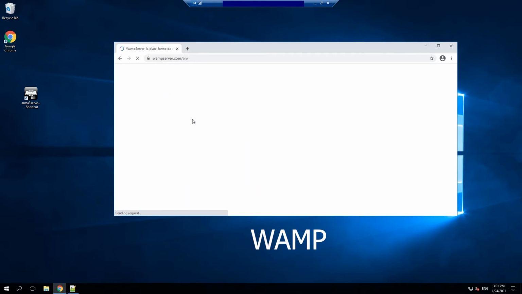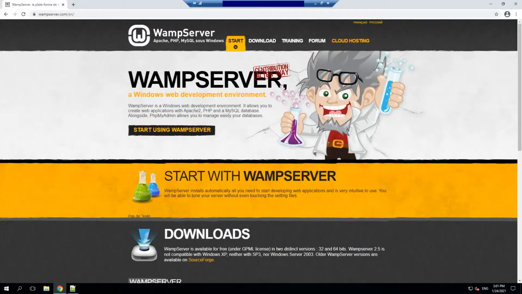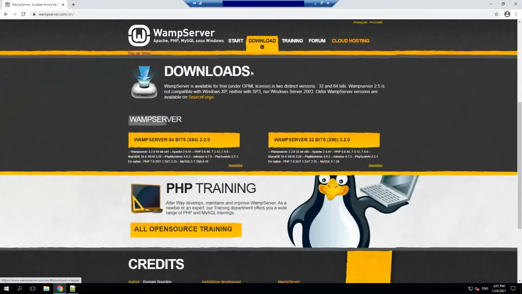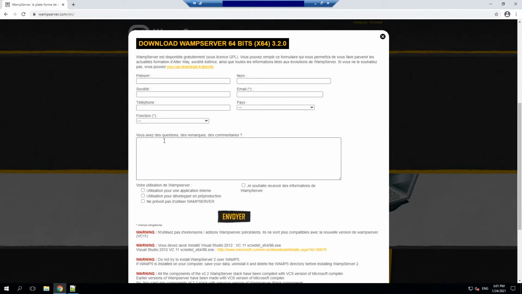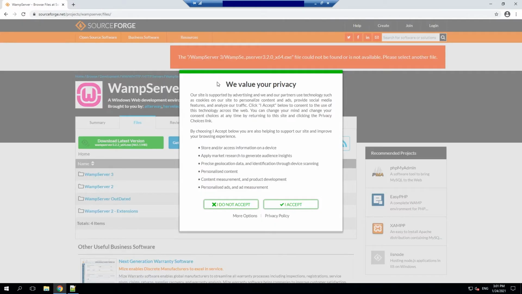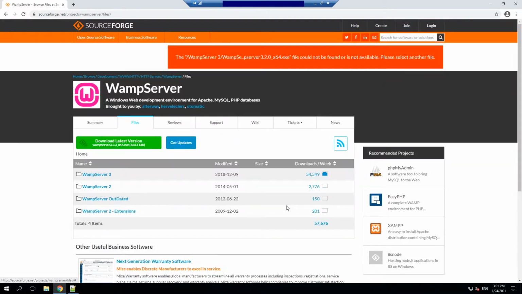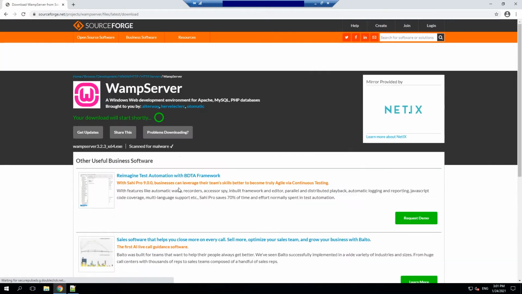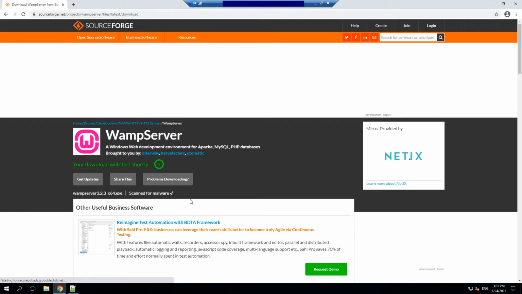So what we're going to do first of all is install WAMP, which is Windows, Apache, MySQL and PHP. We only really need the MySQL, but the rest of it will give us a hand. So we're going to go on Google, search WAMP and download WAMP Server.